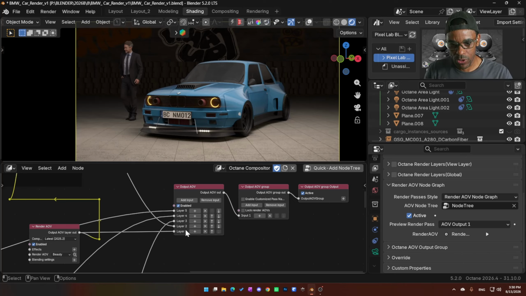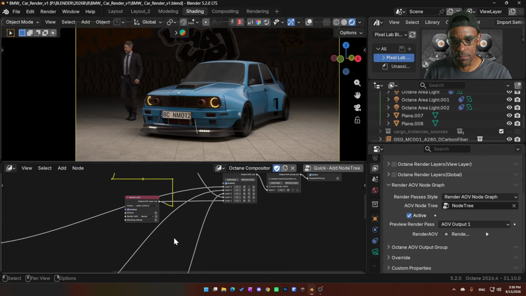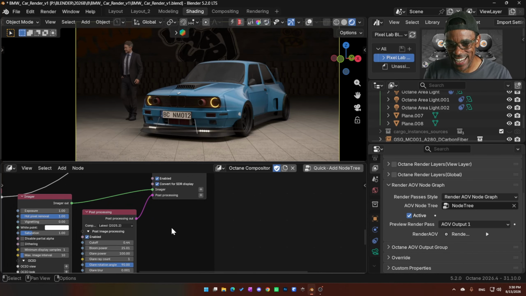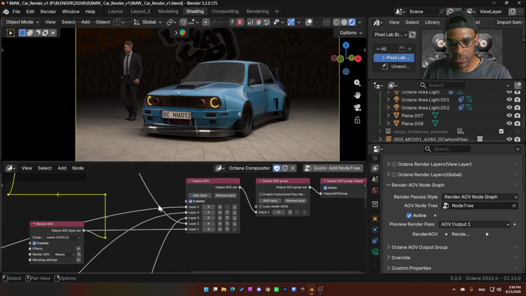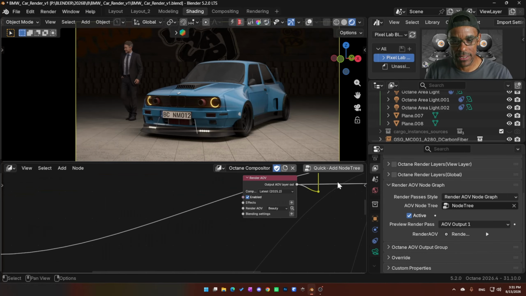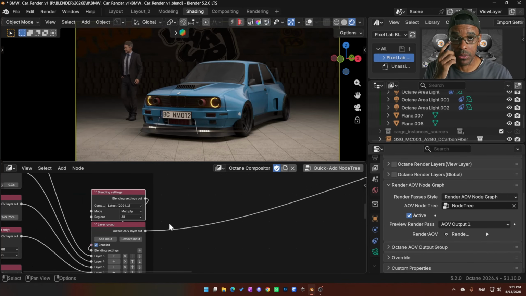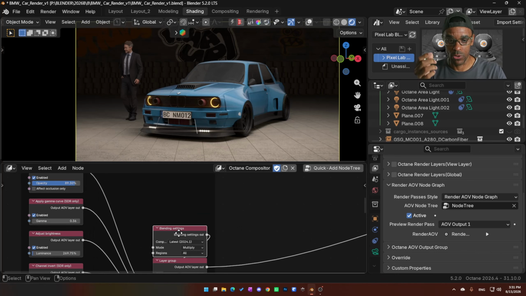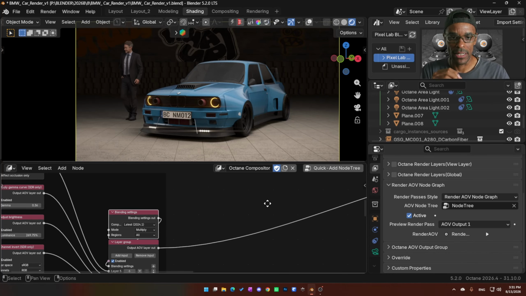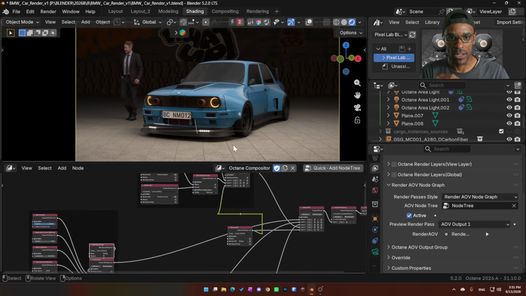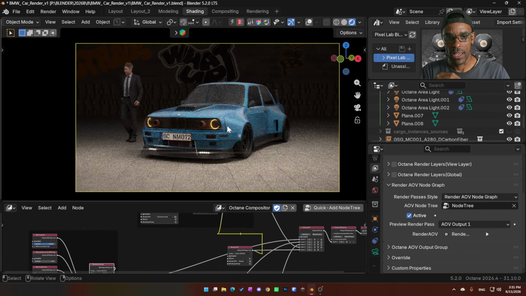Here was our original beauty pass. Here's our denoising pass. Here are our post-processing passes, 3 and 4. They're not using any blend modes because they're not needed for what we're doing on that pass. But when we get over here to building out our mask, we needed to multiply that over the top. So that's where we add in our blend settings. That's basically, in a quick nutshell, the whole setup here. And this is the output and the result.